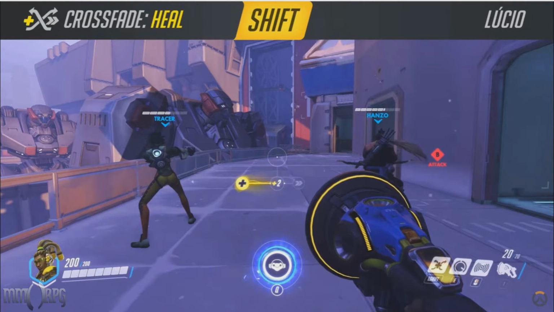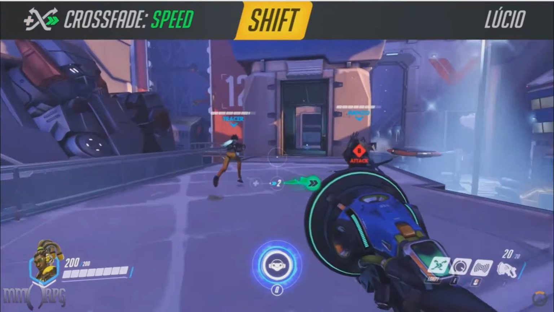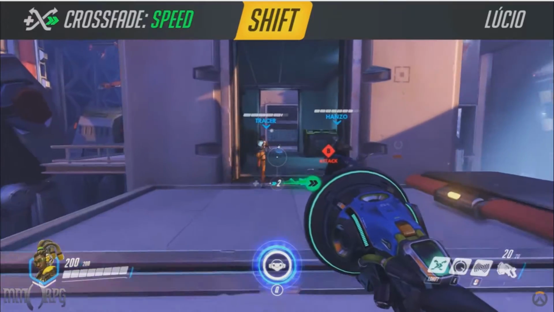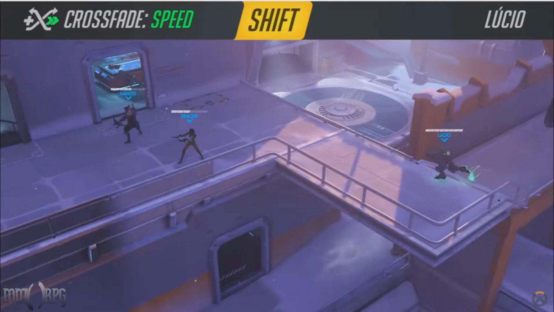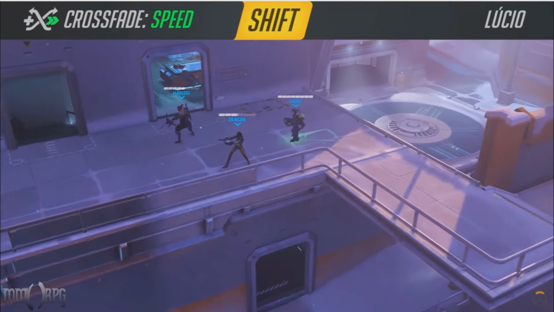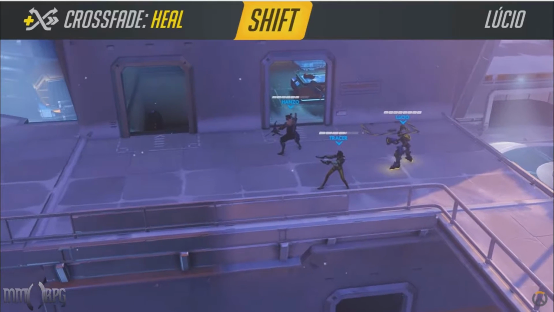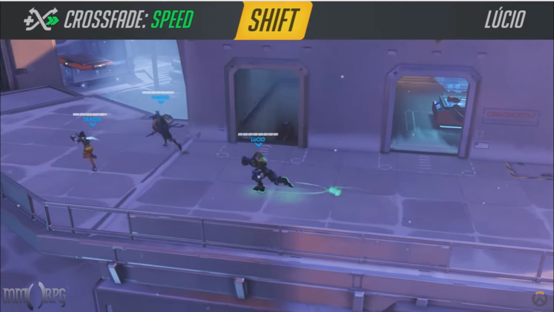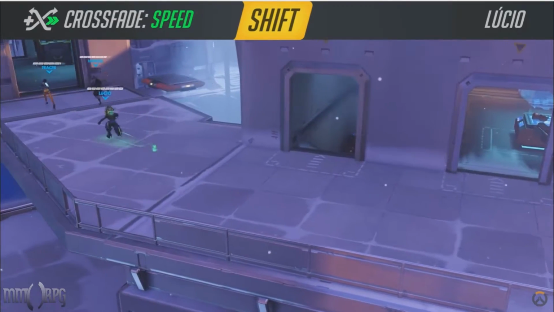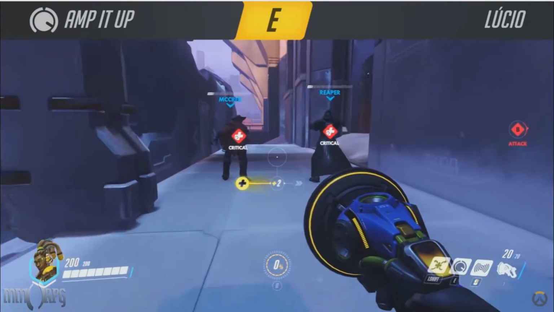Lucio's primary means of supporting his team is through his ability Crossfade. Lucio is always playing some tunes that will either heal allies near him or speed them up. Using Crossfade allows Lucio to switch between the different songs depending on whatever is needed at the time. For example, on capture point maps, it's a great idea to lead the charge out of the spawn with Lucio's speed boost. Establishing a foothold on the point before it opens up for capture can be critical in deciding who ends up capturing it. Tying into Crossfade is Lucio's Amp It Up ability. When activated, this boosts the effect of the current song playing.